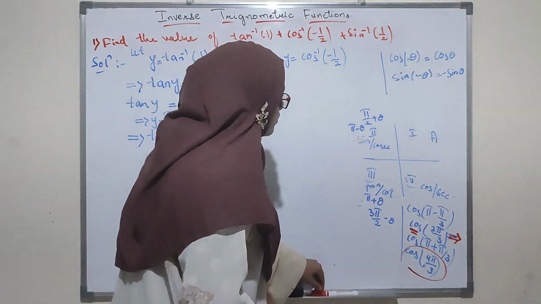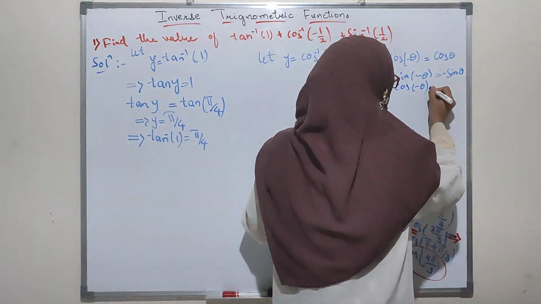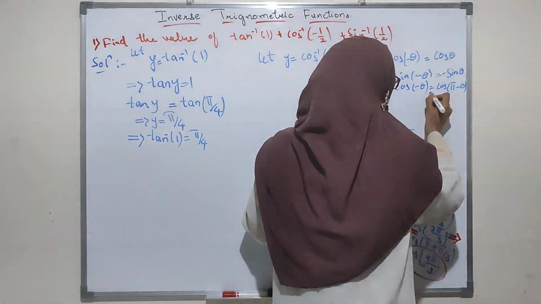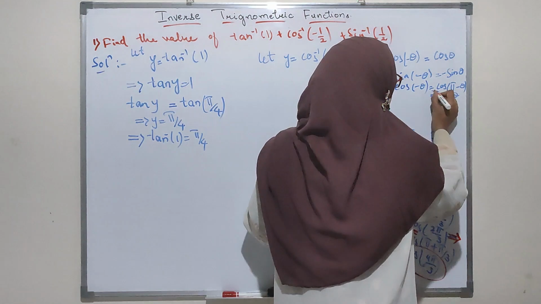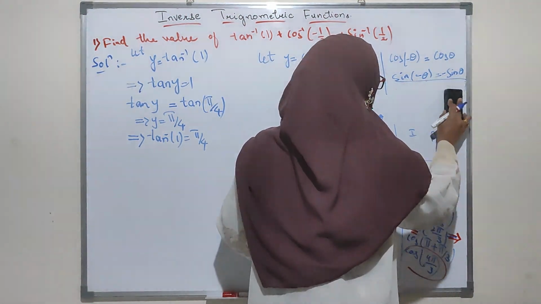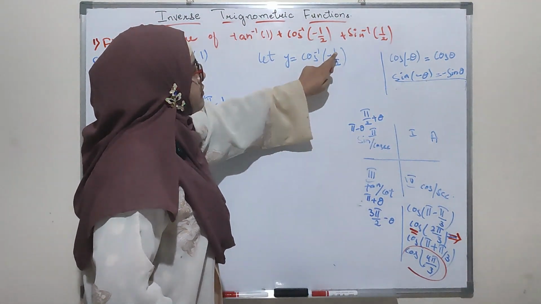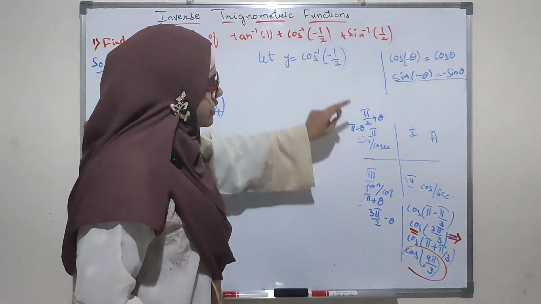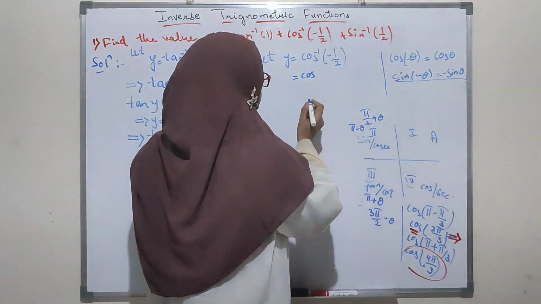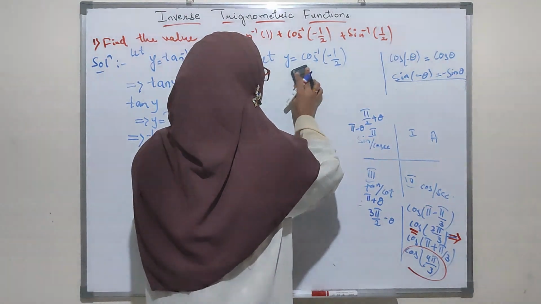Always remember, if you want to write cos in terms of minus, then you have to write cos of pi minus theta. Cos of pi minus theta will become minus cos theta. For this you will get confused, so just for your understanding, you have to remember these two. To make cos inverse of minus 1 by 2, to keep the angle as it is, we are taking cos of pi minus pi by 3. So here we write cos inverse as it is. I am writing this cos here.